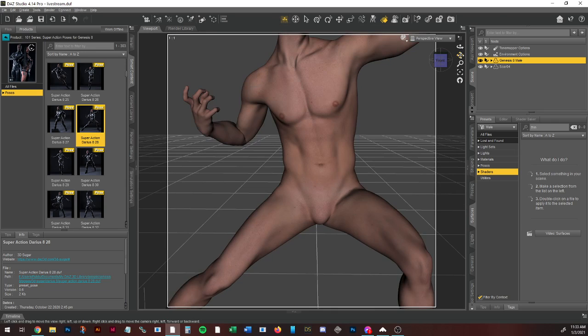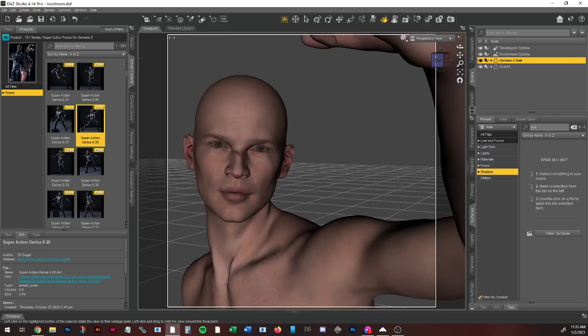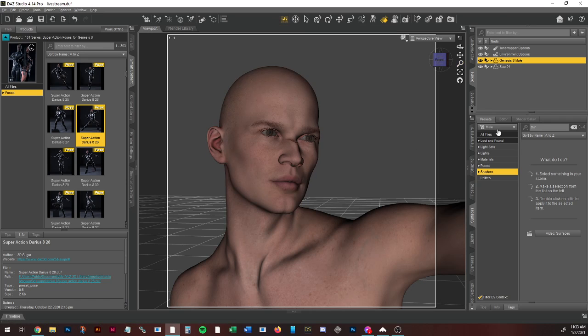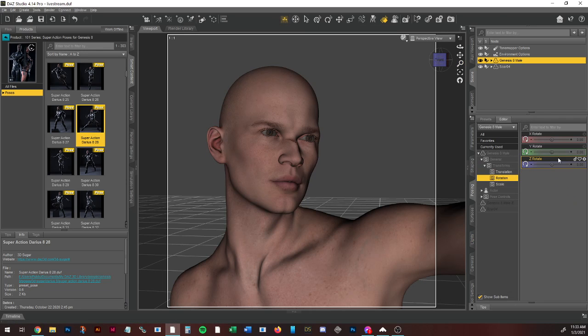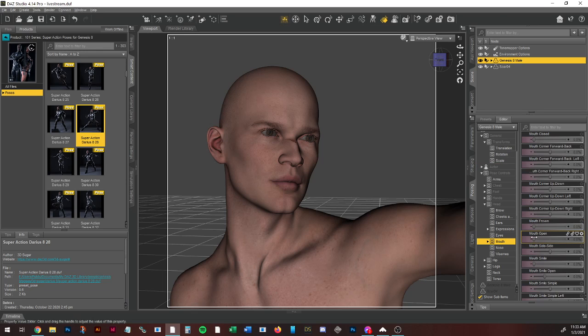This might be the point where I come in, and not all poses come with expressions. This one doesn't. If it has one, it's not very exciting. So I'll come in here and tweak things.